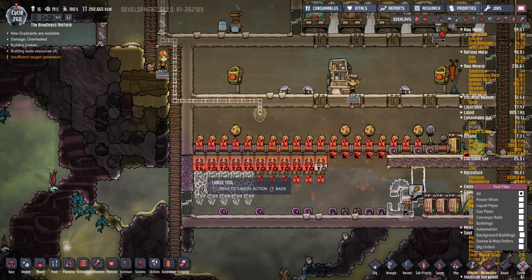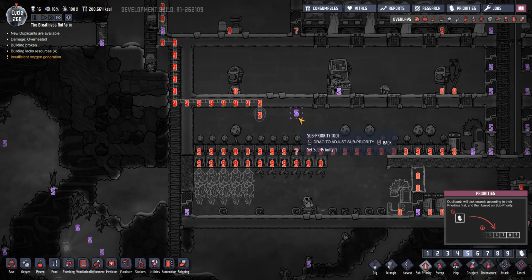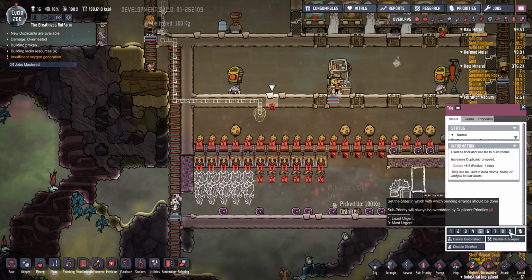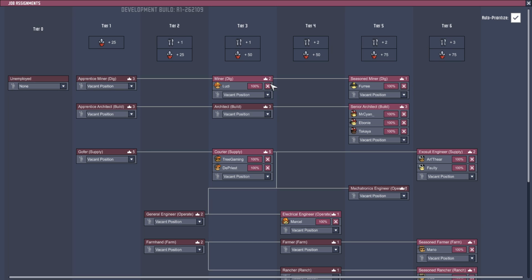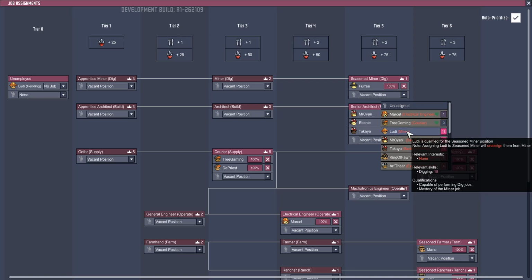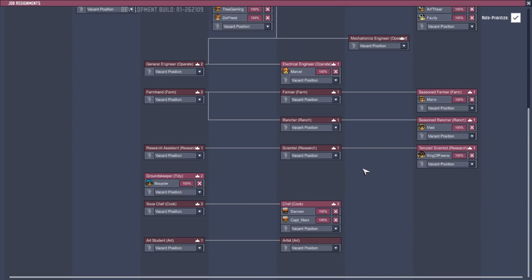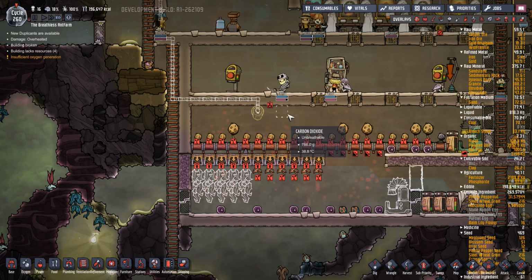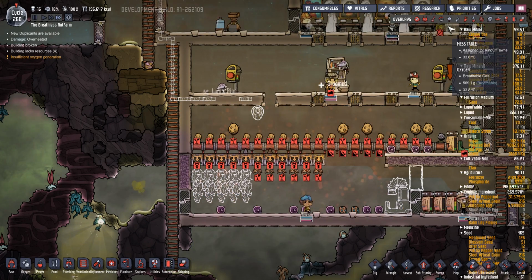Oh, people are mastering their jobs. The miner job. Excellent. We'll upgrade you. Well done, Luddy. You'll be a seasoned... There we go. 100% on everything. 100% everywhere. We do need more people. So you can take that apart and then you can reach that. There we go. Oh my goodness. Yeah, these are all hot and unhappy. Yeah, get that in. We'll see what that does.